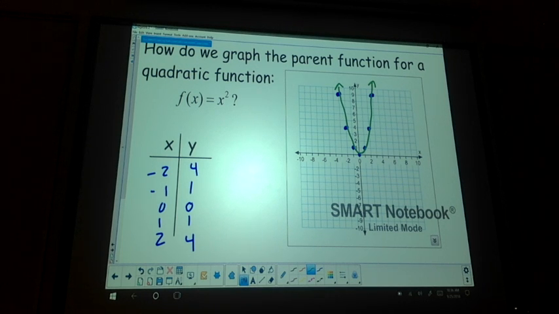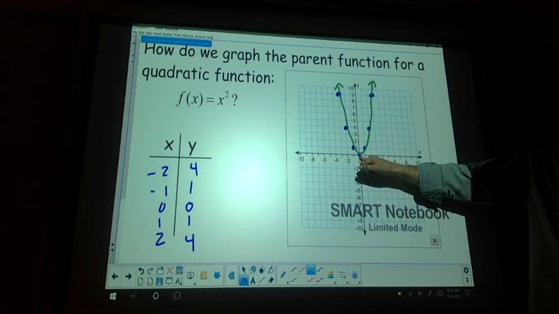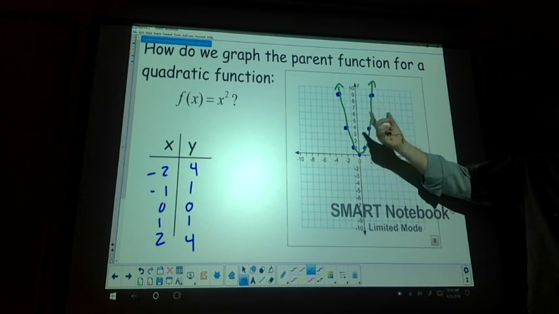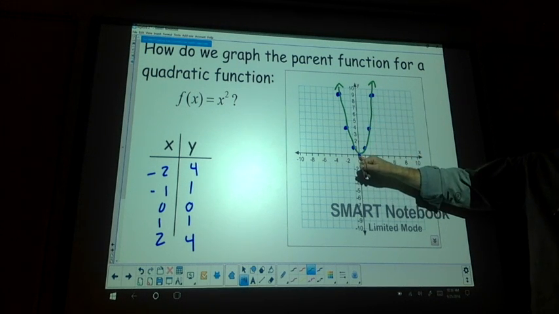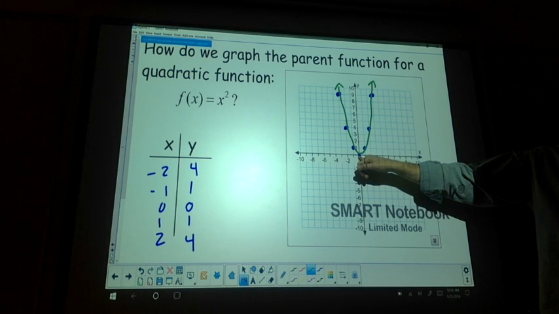Okay? It is symmetric about the y-axis, so the parent function is an even function because it's symmetric about the y-axis. Not all parabolas are symmetric, but if the vertex happens to fall on the y-axis, it would be an even function. If it shifted right or left, it's not an even function any longer. What is this point right here called? The lowest point. It's a vertex. The vertex shows you what, in this case, because it opens upward, does everyone agree it opens up? The y component of the vertex is a minimum value. So what's my minimum value of this parabola?